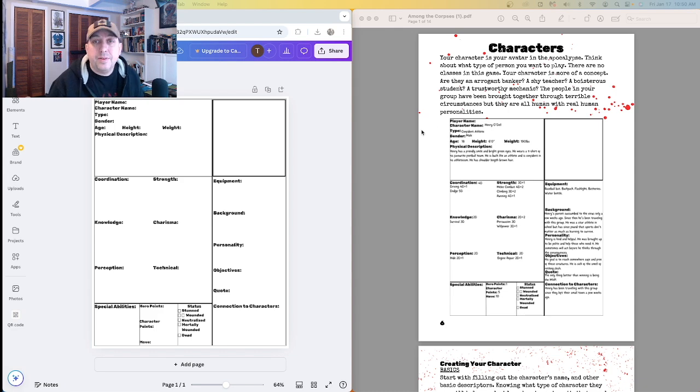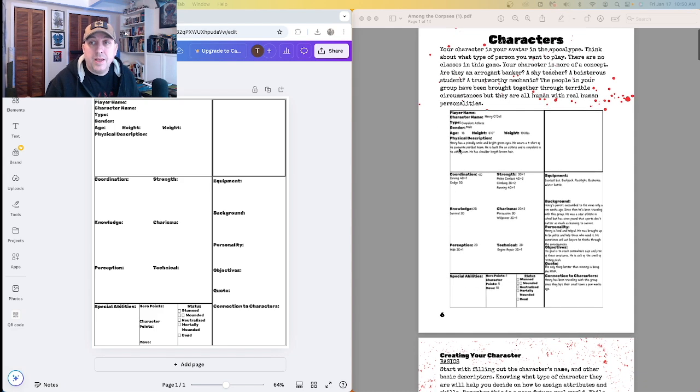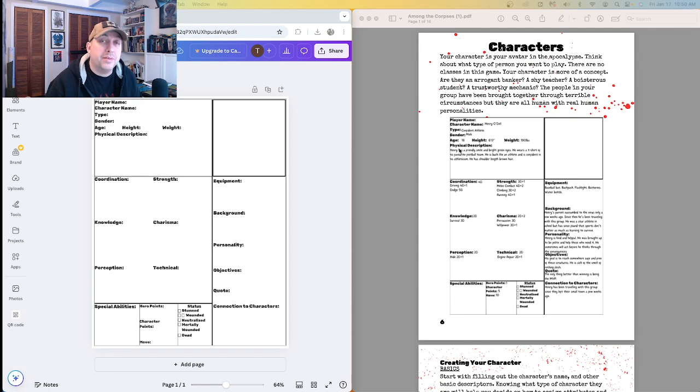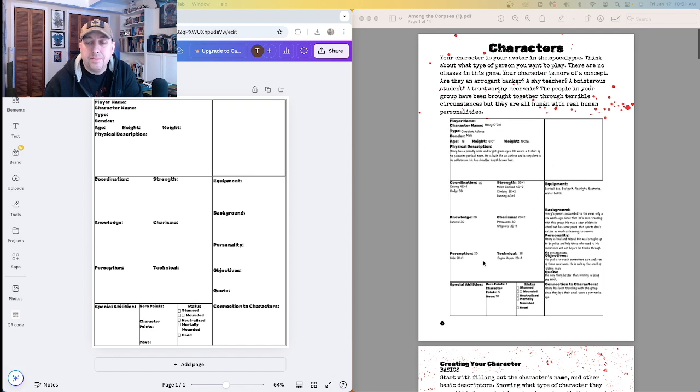So, firstly, right here, I have a PDF version of what I've got so far. Like the character creation section is completed for Among the Corpses. Actually, I'm about halfway finished the entire zine, other than the art. But I just made this one section into a PDF just so I don't have to scroll through a lot of stuff. You see here this is like a template or a sample of what a character sheet will look like when it's completed.